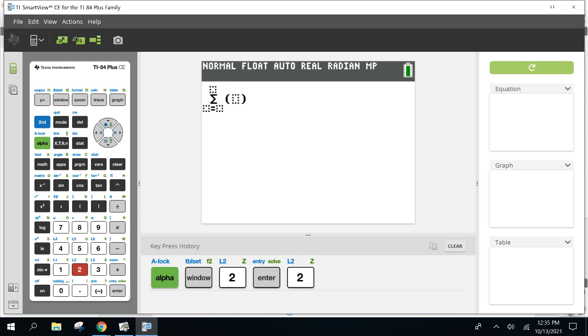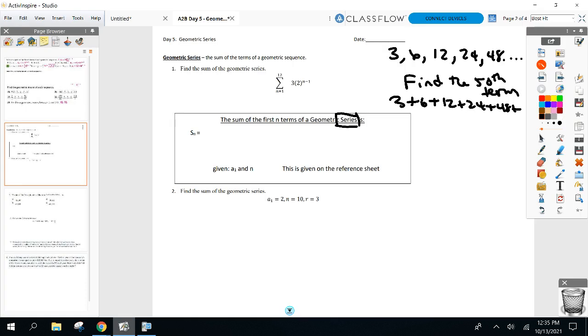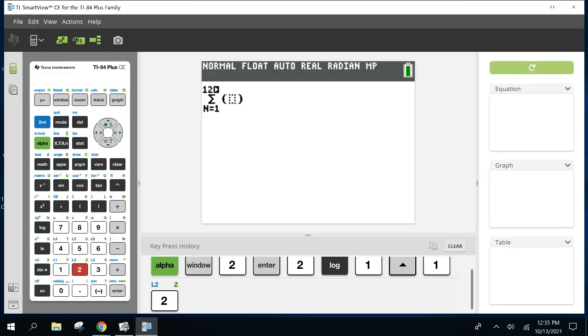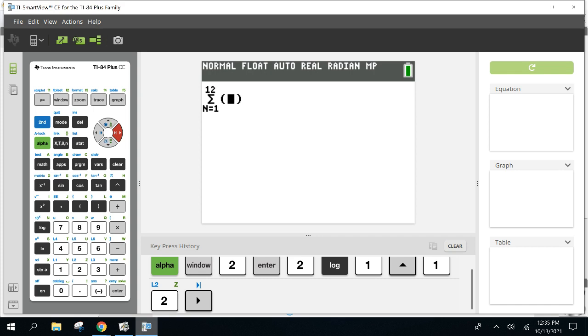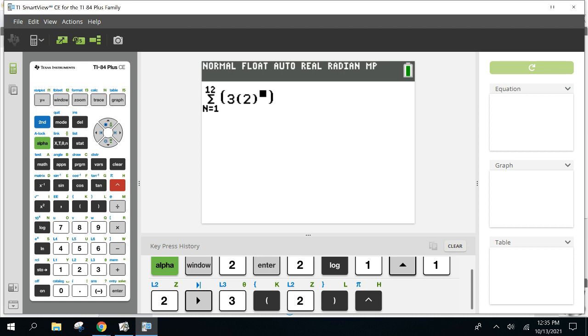So I got n, or you can put an x we talked about, equals 1 to 12. Okay, I'm doing this with you for this reason. See that parenthesis they gave me at the beginning? Remember, all of this has to go in there. All of this has to go in that one parenthesis. I cannot bounce outside. So 3 times 2.